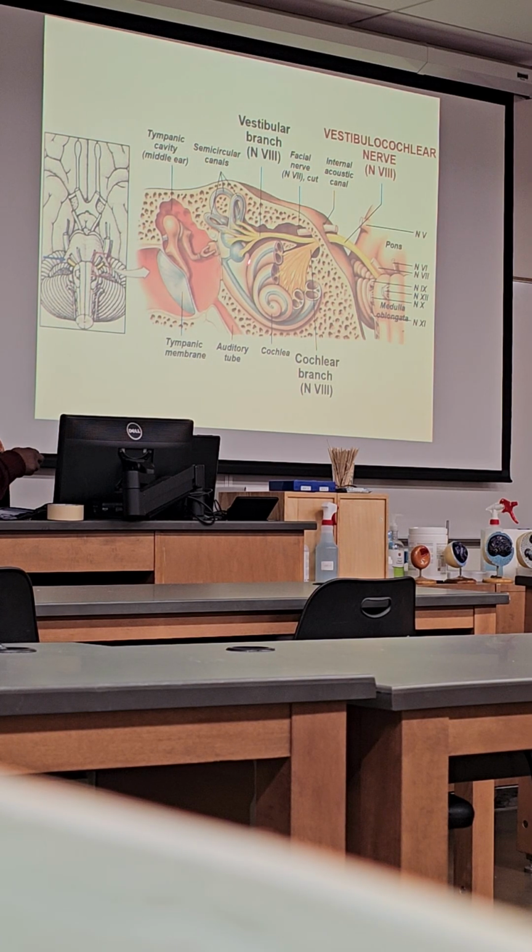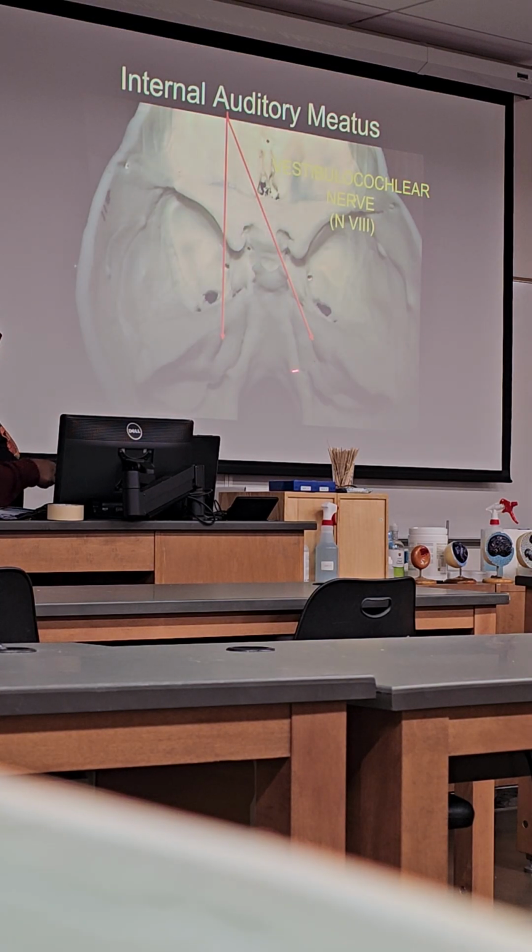So here's the cochlea in the inner ear, in the petrous portion of the temporal bone. And here's the vestibular part. That's all made of the semicircular canals. We're going to talk about those. Sensory information for hearing is headed in through the pons. Sensory information about posture and what our head is doing really is headed into the pons as well, so the body can tell what's going on. And there's this passageway.